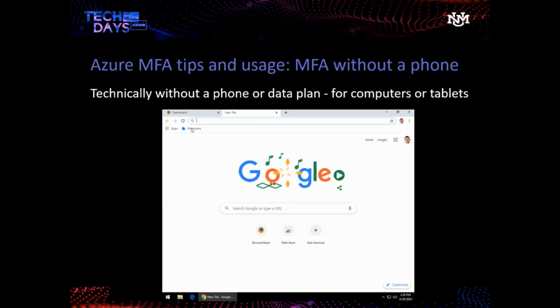Okay, so I apologize in advance for the length of this one. This is a little bit of a lengthy demo, but what I'm going to show you here is how you can use Azure MFA if you either do not have a phone or a device or prefer not to use one. So what's neat about Azure MFA is it supports what we call OAuth time-based one-time passwords, and that's the time-based factor. Basically, it's a kind of neat one-time password-based algorithm that has really no dependency on internet connectivity, no dependency on specific devices, etc.